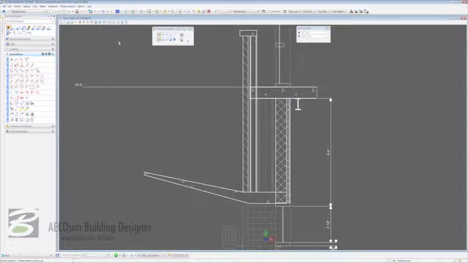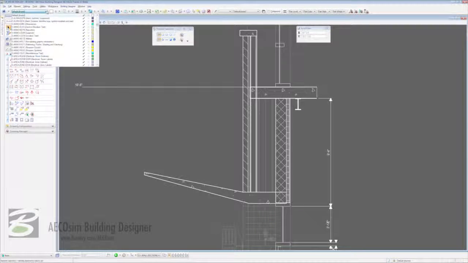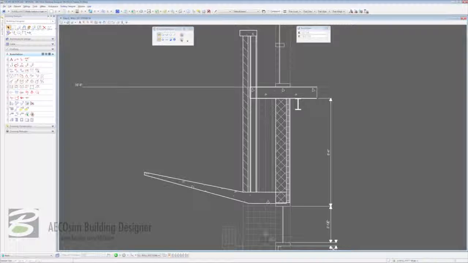And the first thing I'm going to do is click on the levels and choose which active level, because I'm going to scroll up here till I come to one called A-wall-pat. I'm going to click and select that. And now I'm going to come across to my active line style and click on this.